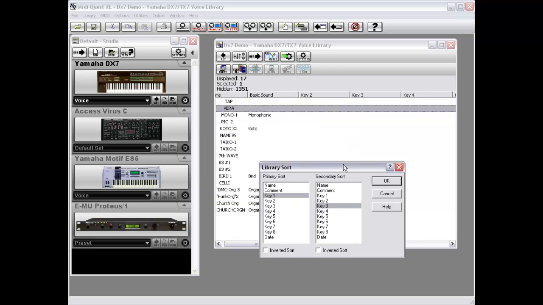So what will happen here is all of the patches that have identical key 1 entries will then be sorted based on their key 3 entries, and you have additional options to potentially invert the order of the sort here and the order of the sort in this for the secondary element.